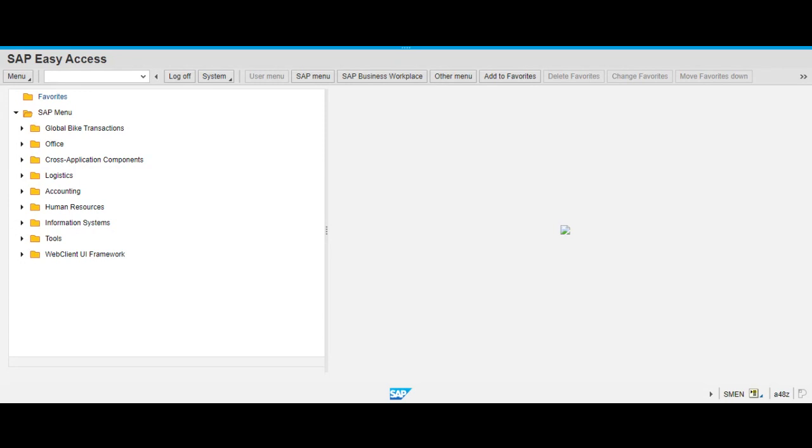Global Bike Company is selling bicycles. Remember this one, this is what they are selling, right? They are selling bicycles. What else do they sell?